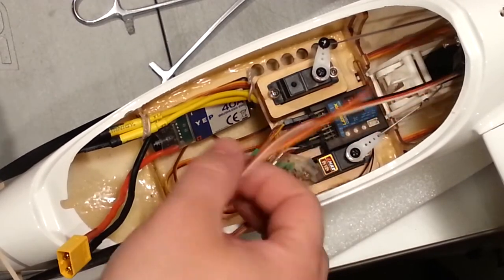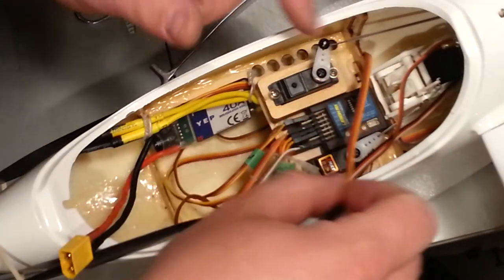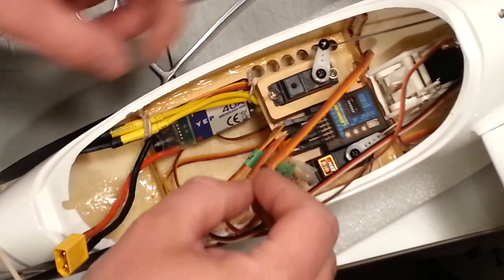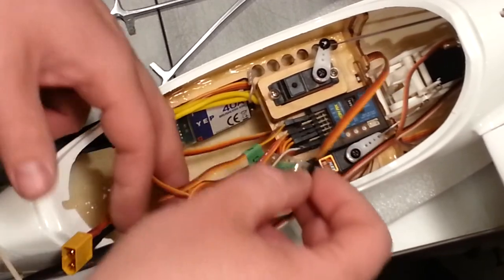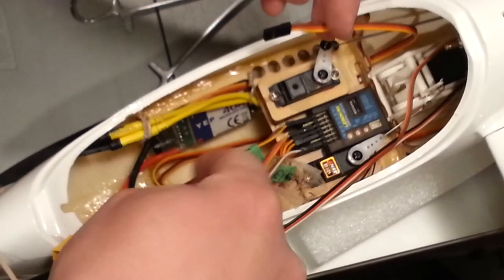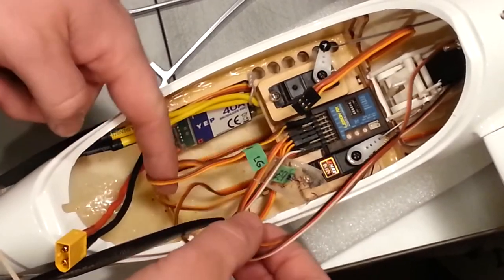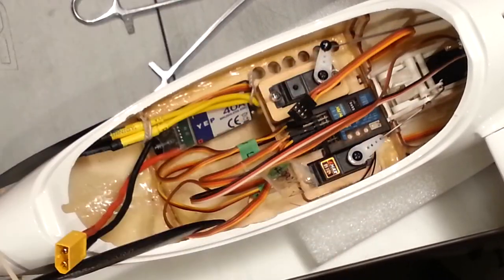Secure, secure. We have this lead here coming from the ESC now, and that needs to make its way probably over the top of this area and then back down and through, or it needs to go right here. To be honest, it's not as pretty but that's really the practical way to go. Because alternately we would be under there coming up right where the battery is — remember, the battery has got to slide into this void here. I could just leave my loop and follow along with this. This goes to the rudder servo right here, and since it comes out there it's got to loop back down somehow. And the ailerons, we don't need to worry about those just quite yet.